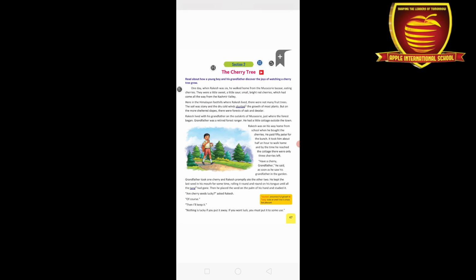Grandfather came back and sat down beside Rakesh, and they waited in silence until it was dark. Again the grandfather came outside and sat next to Rakesh, and both of them were silent because they were enjoying the beauty of nature until it turned dark, means until the night started.